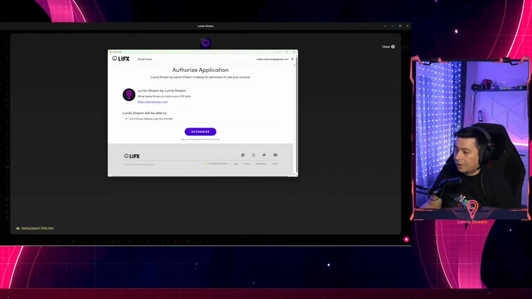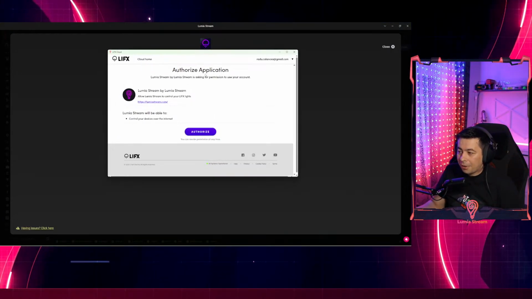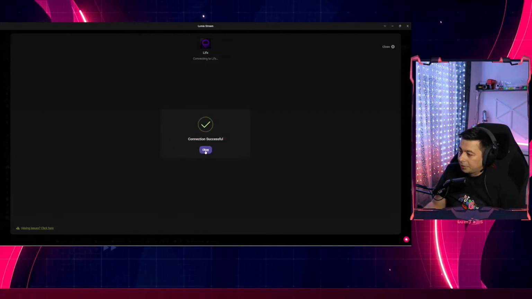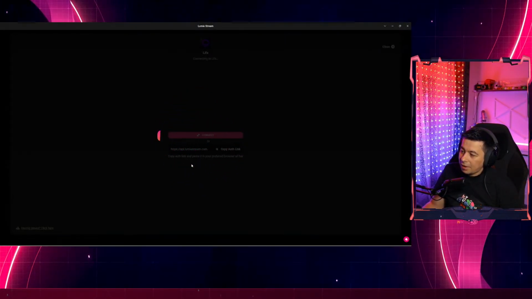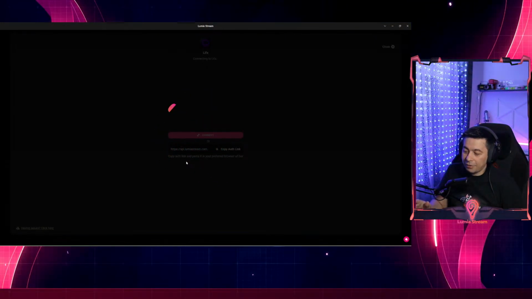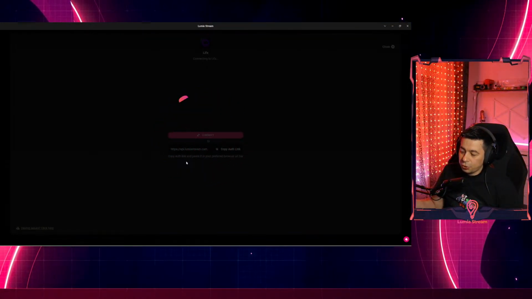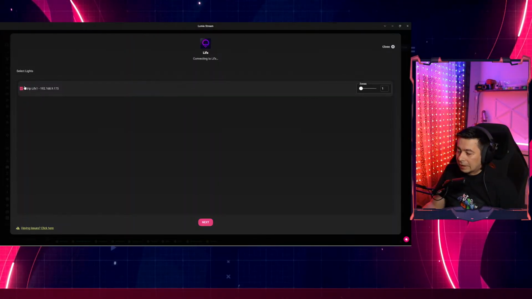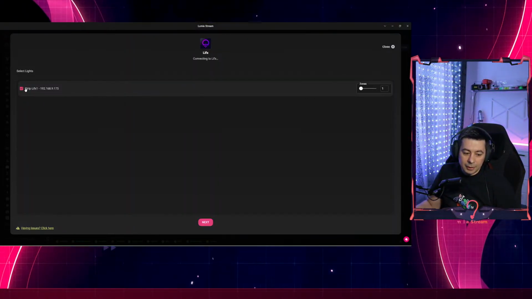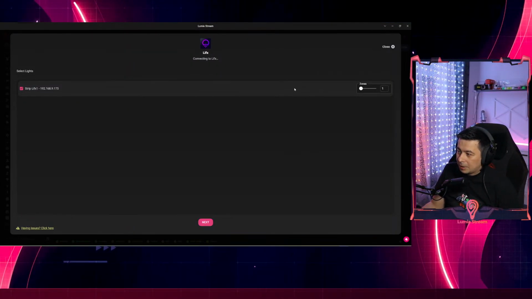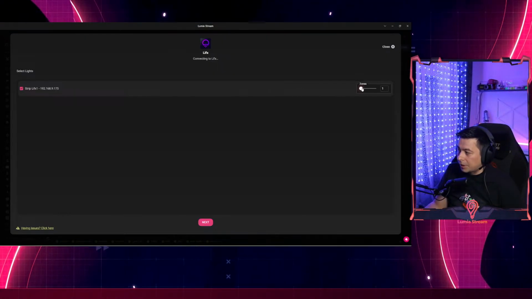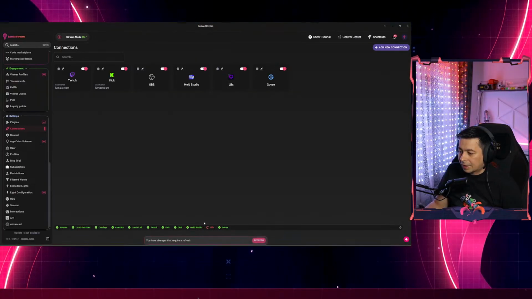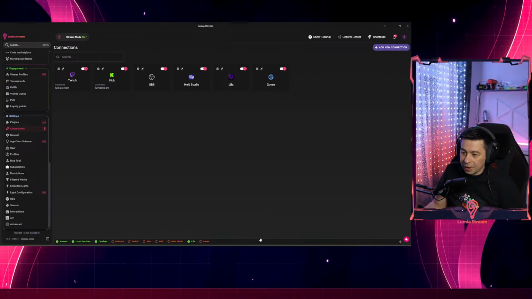And after you add your username and password, you're going to have to authorize it to use your account. Click OK. And after a few seconds, if you have your lights connected, they should show up in here. I do have a strip. And if I click on it, this is the only brand that currently works with zones. I can add 8 zones for my strip, and I can click next. Then I can click refresh.